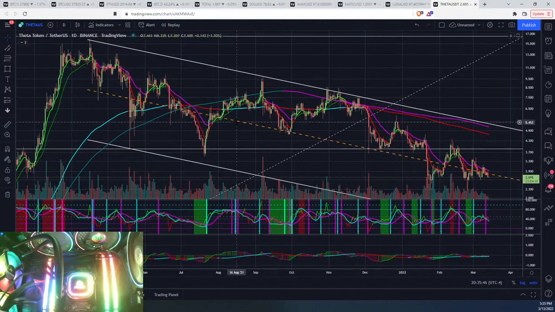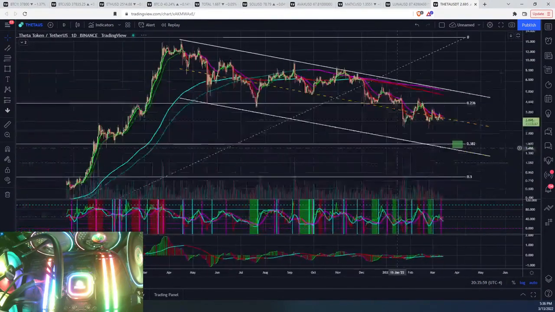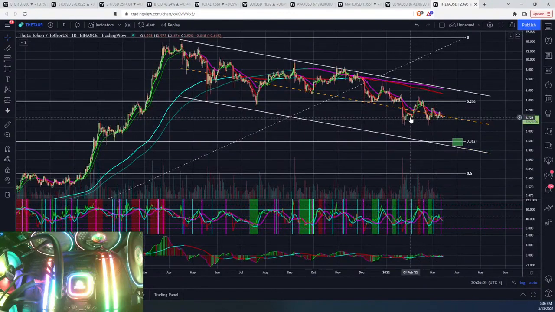So theta is next. Broke down from our descending triangle, obviously a bearish pattern. We got a breakdown, retested the bottom of the range, got a push back up, got rejected here. So we basically have a break, a retest, and now we expect continuation to the downside. We are temporarily holding for now at this level, very clear horizontal support. After we break down from that, which seems very, very likely, I would expect this at $1.58. We are at $2.69 now, so that is quite a move to the downside.